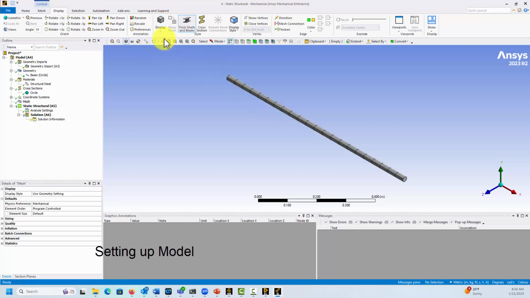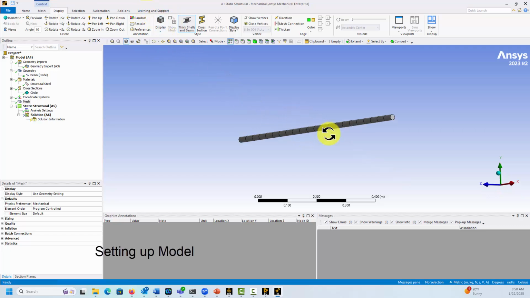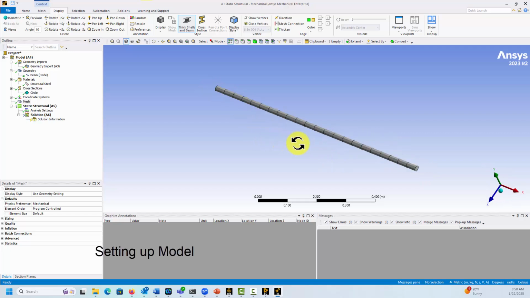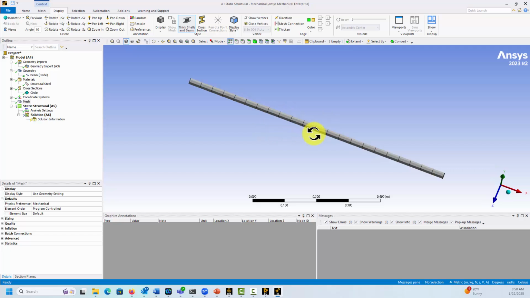So I could hit display on my mesh, and you can see that it's showing it as a series of lines or circular segments. This helps you visualize it. Inside, it's really just line segments with the multiple degrees of freedom, but it helps you see that these are beam elements. Now, if I keep coming down here, I'll notice I need to define my analysis.